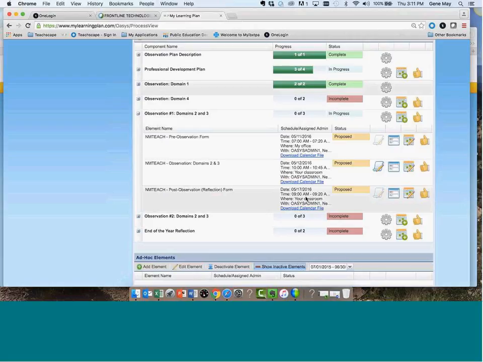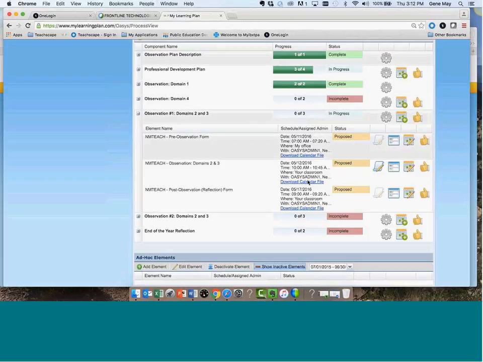So now it has all of these. You'll notice because this is a classroom observation, it says proposed. So it's giving the benefit of the doubt to the teacher: hey, I want you to make sure this is okay. If it's okay, go ahead and accept it. If your district chooses not to allow that option, we can change a setting in the system that doesn't allow the teacher to accept the calendar. It just allows the administrator to dictate the calendared item. Just another way to utilize the system. It comes with the calendar file.